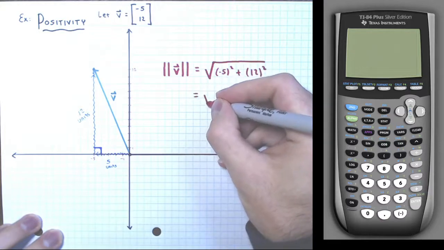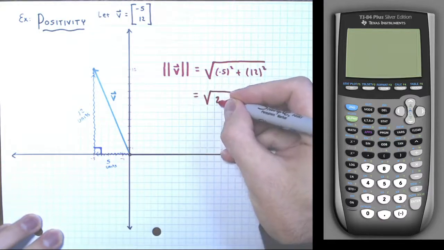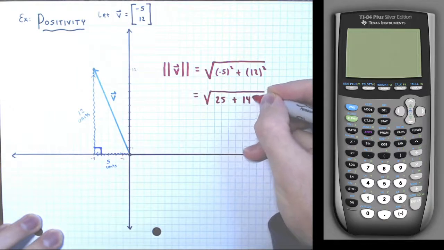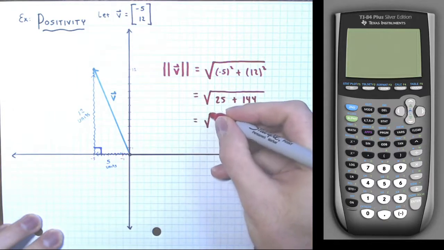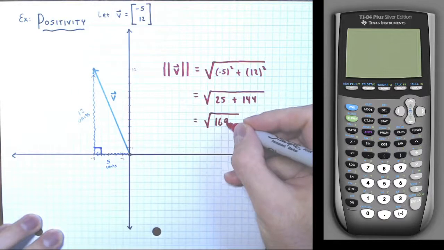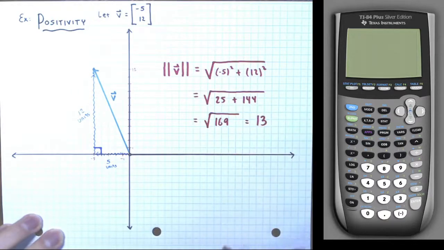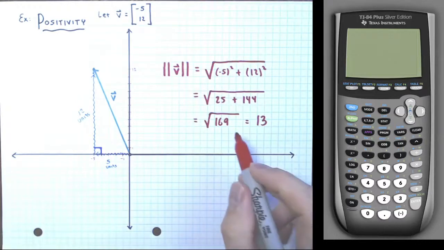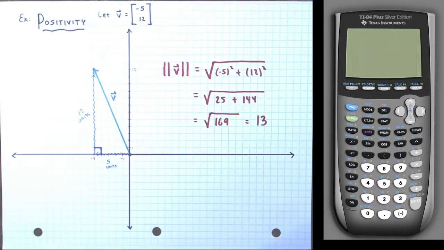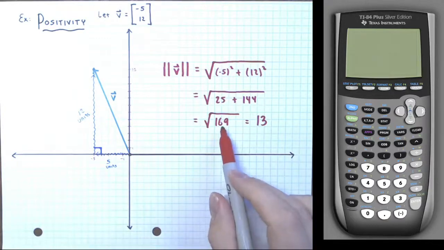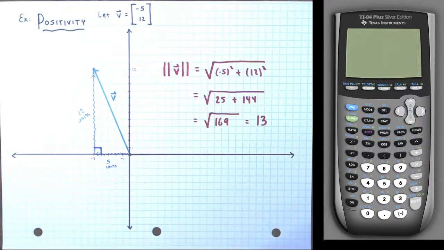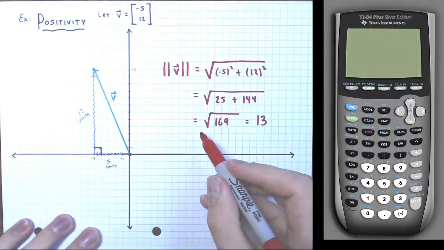So this is the square root of 25 plus 144, which is the square root of 169, or 13 units. I made a nice example, so it's a nice square root. But that's not always the case. If it ended up being the square root of 150, I'd simplify it. I'd pull 25 out of that, but still, there are going to be square roots that aren't square roots of perfect squares like this. So just leave them or simplify them as much as you can.